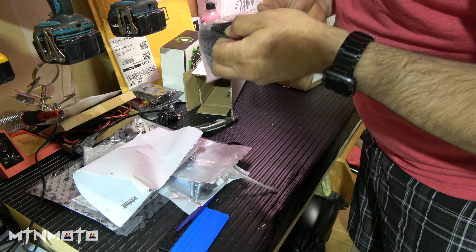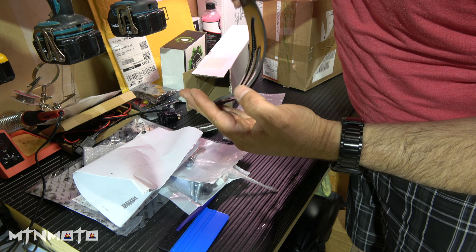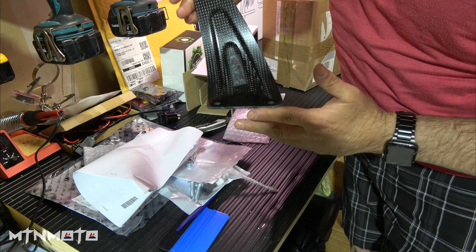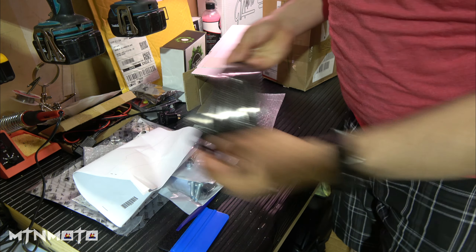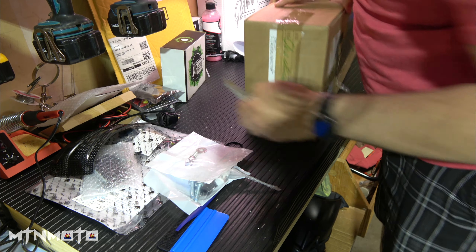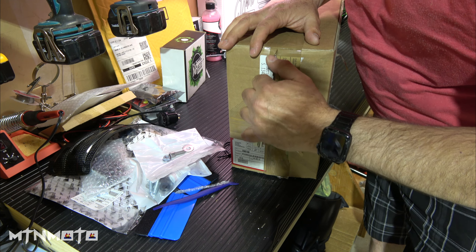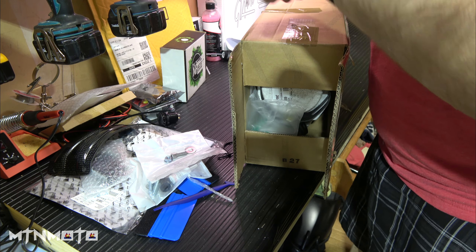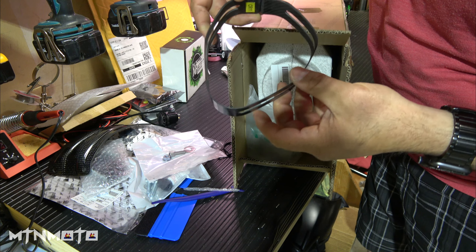There's the carbon fiber bracket — let me get some scissors to open this without tearing it. Akrapovic carbon fiber goodness — it's actually a bit more weighty than I thought it would be, it's quite thick. Usually carbon fiber pieces are a lot thinner than that — that's a lot of carbon fiber. That's going to look good on the bike though. Now this box here has me a little nervous — it's not factory tape. This is exactly the way I received it, I just removed the outer shipping paper.